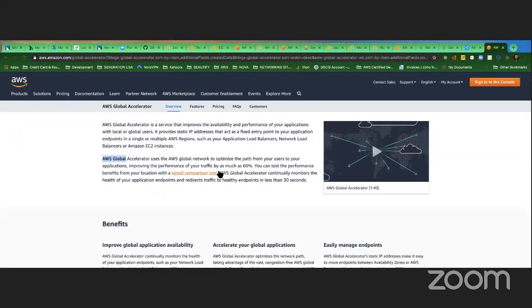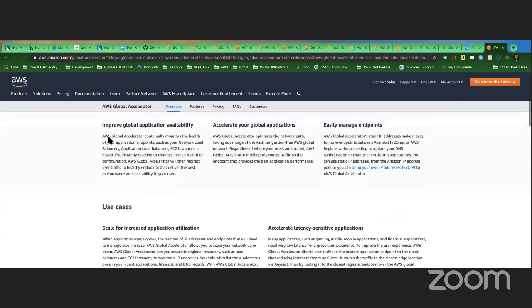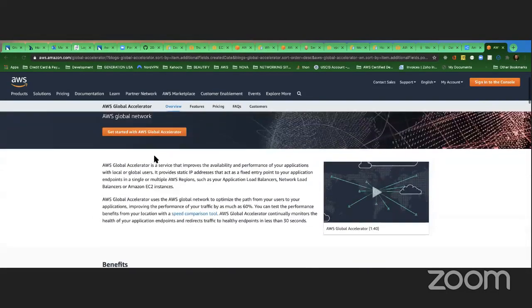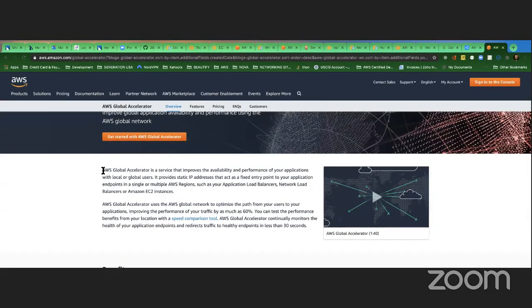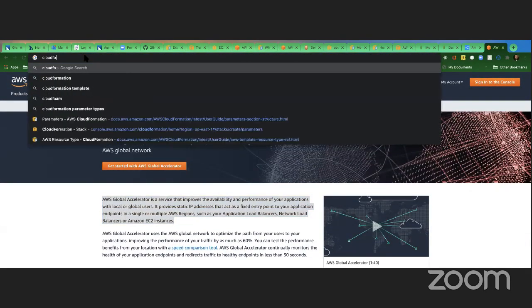Okay, I mean, this one works with applications. CloudFront works with Amazon S3. Okay, now I understand. Because it was very similar, so I didn't understand which one. These work with Elastic Load Balancers and EC2 instances. The other one works with Amazon S3. So the origin of CloudFront is never an EC2 instance.